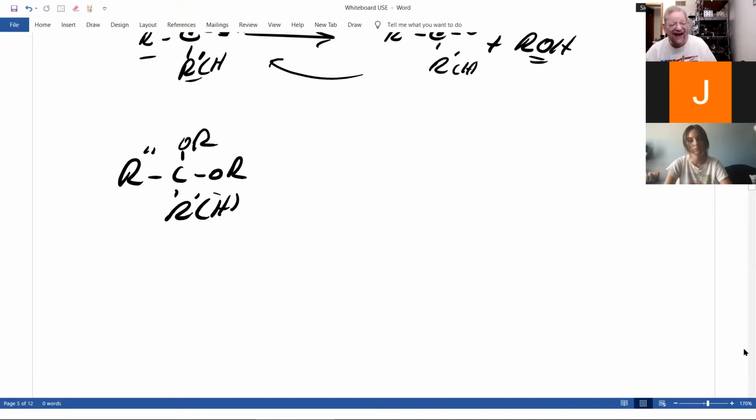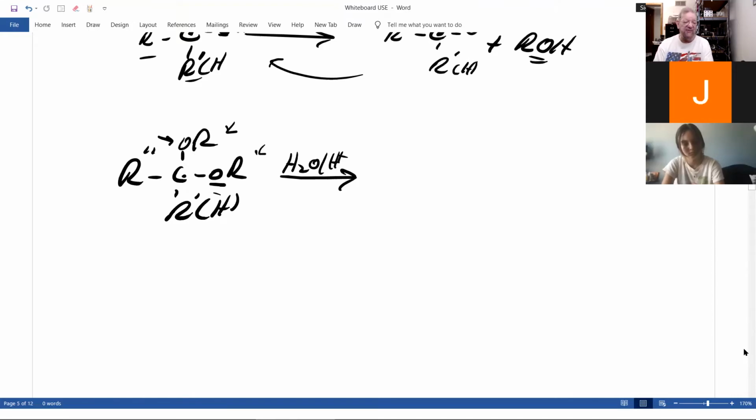And now if you have an acetal or ketal and react it with acid and water or water and acid, keep your eye on the carbon with two oxygens. Each one has R groups on it. And this is the other case I know in all of organic chemistry, when you have two oxygens that are both, this is important, singly bonded to the same carbon, they both give the same reaction products when you react it with acid and water. The carbon with the two oxygens becomes a carbonyl, and the carbons or hydrogen bonded to it are still bonded to it. Plus you get the alcohol.